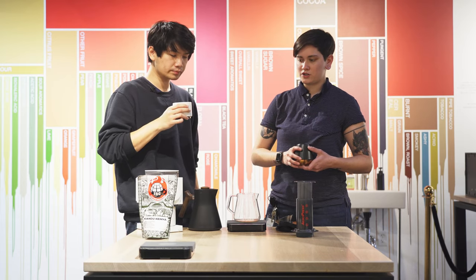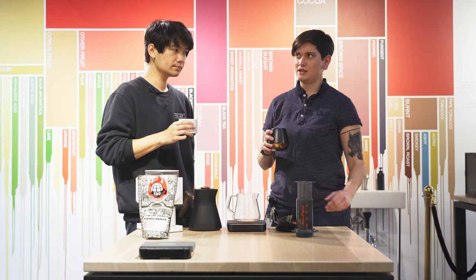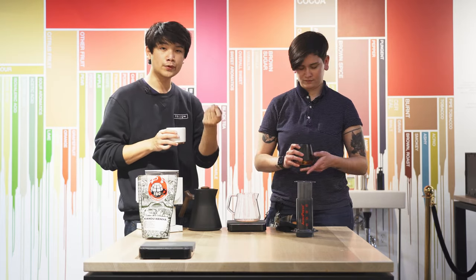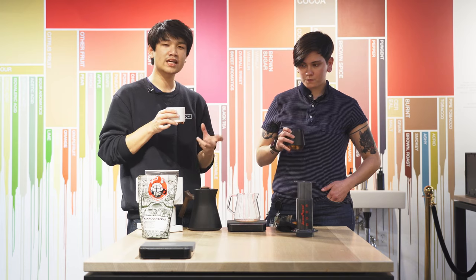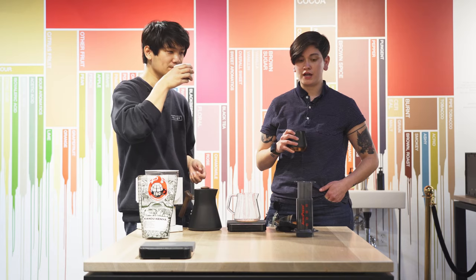This is wild — it's a washed coffee that almost treads the line of a natural, or what I want from a natural, but it's washed. That's where I think you get the really mild acidity — super not aggressive in any way, but also very complex and interesting. After you press down with Prismo, you get that concentrated brew. You can play around with how much you dilute and figure out how strong a brew you want. With just diluting 170 grams, this is really like a very rich filter coffee. It's really tasty.